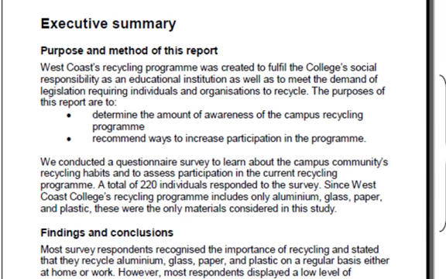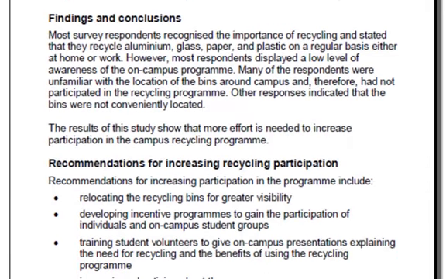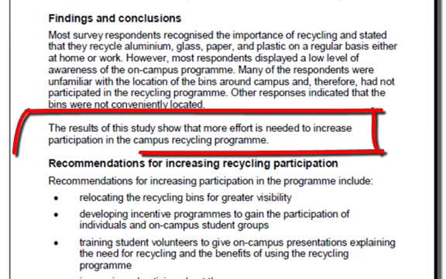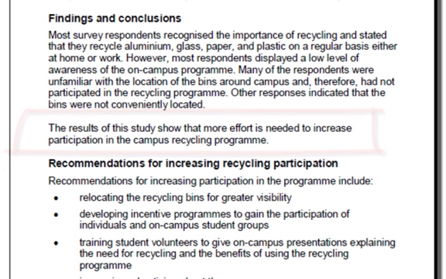The writer mentions a questionnaire survey. In the next section, findings and conclusions, the survey respondents, it is mentioned, recognized the importance of recycling and stated that they recycle aluminum, glass, paper, and plastic on a regular basis. However, they displayed a low level of awareness. More information is given, and a concluding sentence is written. The results of the study show that more effort is needed to increase participation in the campus recycling program.